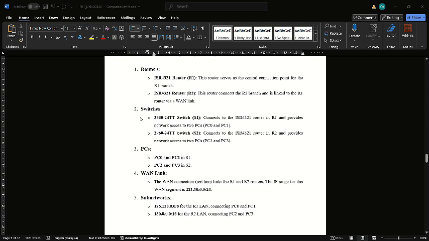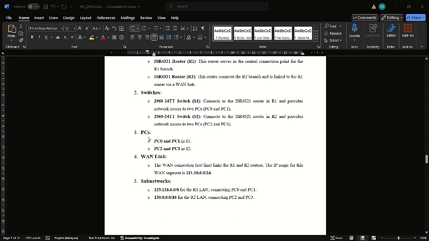S1 connects to the router R1 and provides network access to two PCs, PC0 and PC1, and S2 connects to the router R2 and provides network access to two PCs, PC2 and PC3.